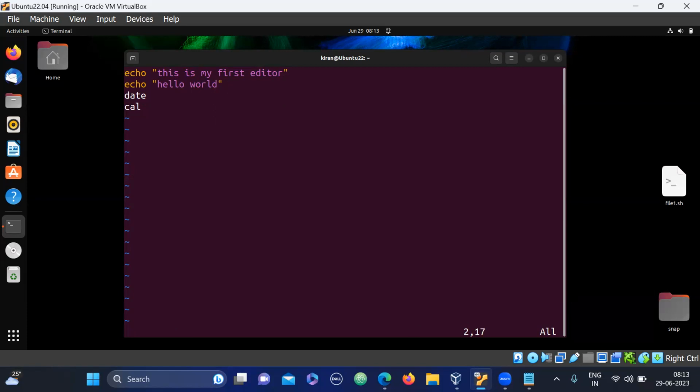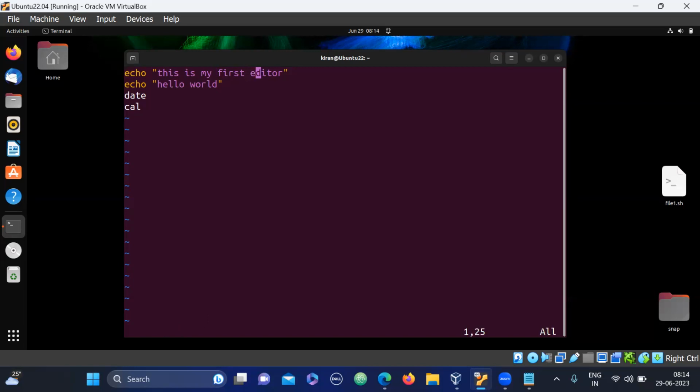You should be in the command mode and just see here. Now where is the cursor? The cursor is at the first line here at the top. Now just click capital A. Where has it gone? End of the line. Capital A goes to the end of the line. That is one thing. And also see at the bottom it has gone to insert mode. Again, I will just click escape for command mode.